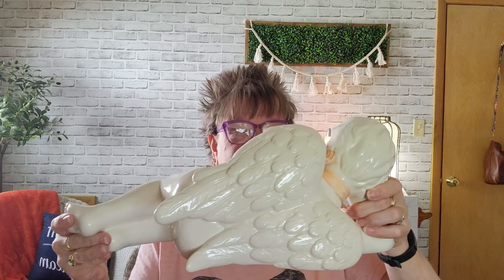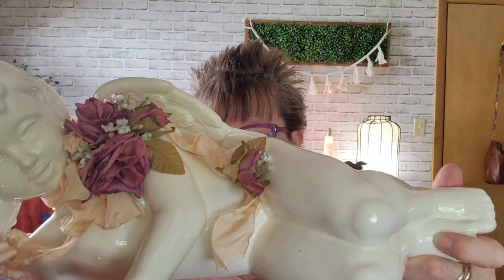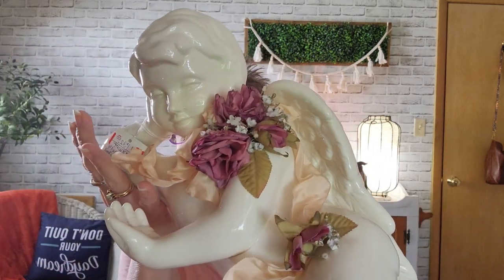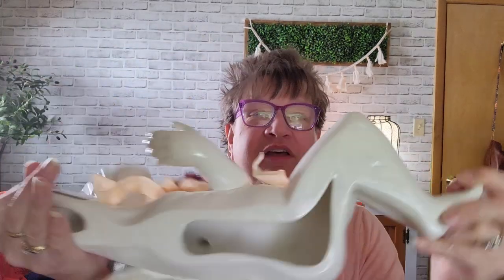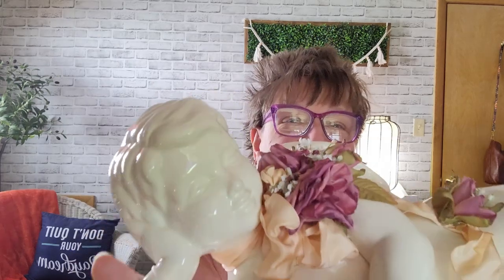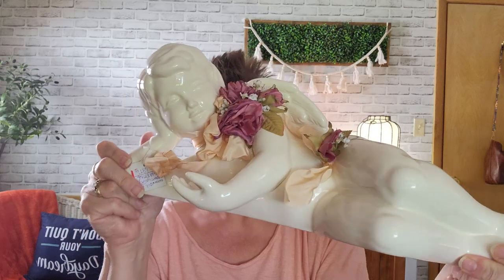And let me show you the back. It is, I don't know if you'd call it an angel or a fairy. There's the back. And it's big too. And then there's the front. And there is not a chip, a scratch, anything on here. It was a little dusty dirty, so I cleaned it up. I just looked over it real good, and it is in very good condition. Sweet little face and cute little toes. So definitely going to be taking that out. Like I said, I put 32. I had a couple of the bigger ceramic cats. Those I've all sold.